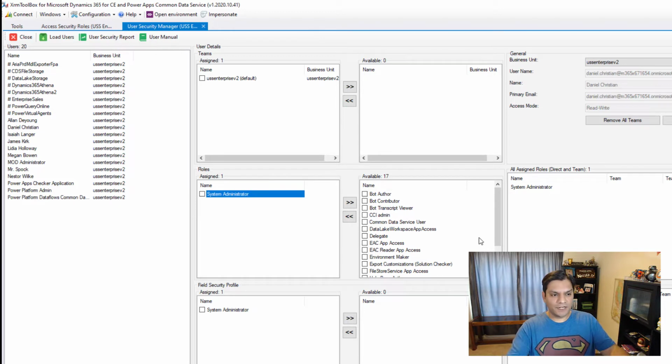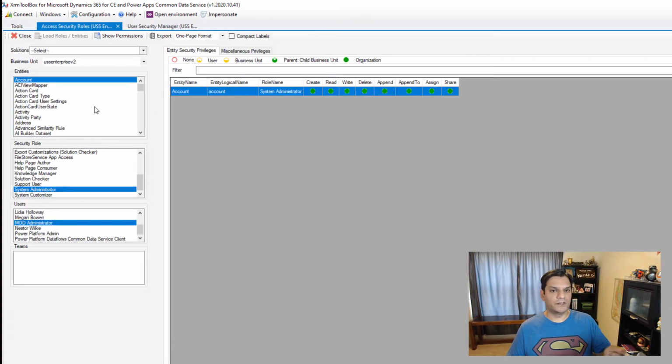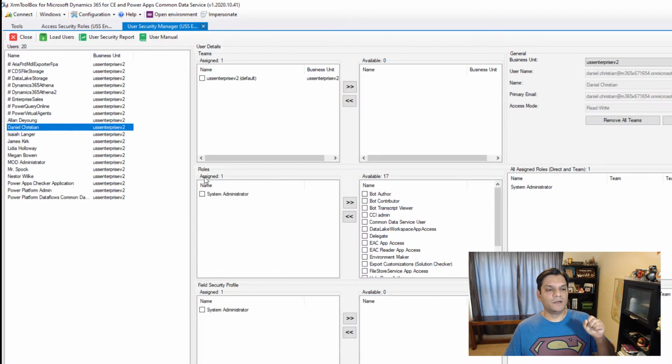So definitely a place like the access security roles over there is a great place to see all the information really fast and get a good understanding of it. But over here, you again get all the information, see everything fast, but just use it carefully, because over here you can literally break somebody's permissions, right down to taking them out of an environment and things like that. So it's definitely a one-stop shop as far as permissions go, but just use it wisely, and it's free.